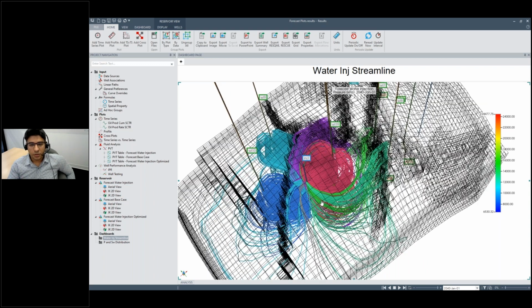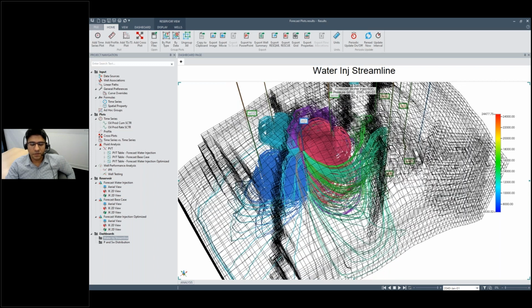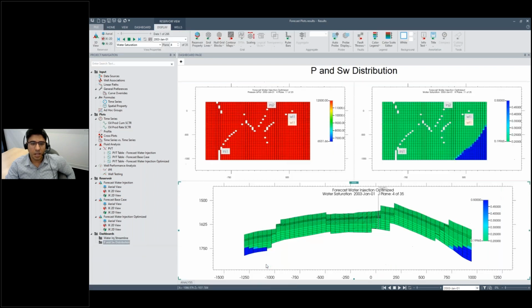So if you're analyzing the water injection and let's say you move the injector well further down and you see that water takes a long path to reach the producer wells, and actually sweep and push the oil toward the producer well, this might give you a hint that I might need to change the location of the injector well. So these streamlines are very helpful to understand the behavior.